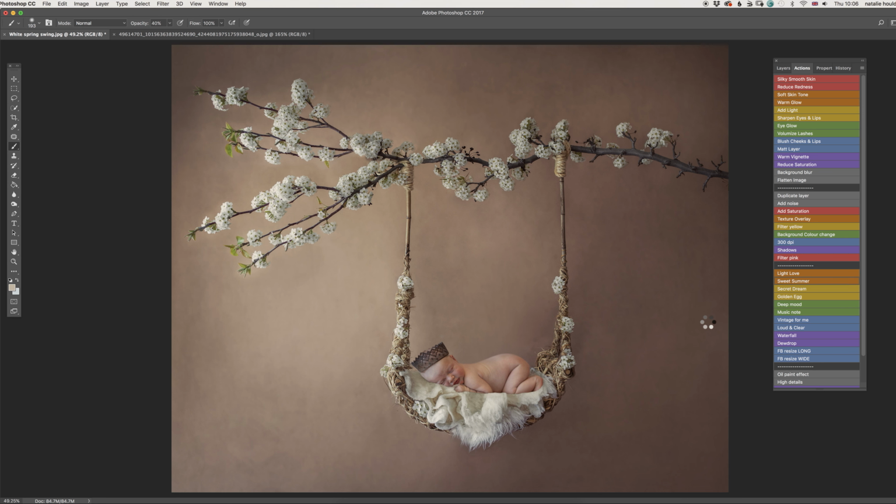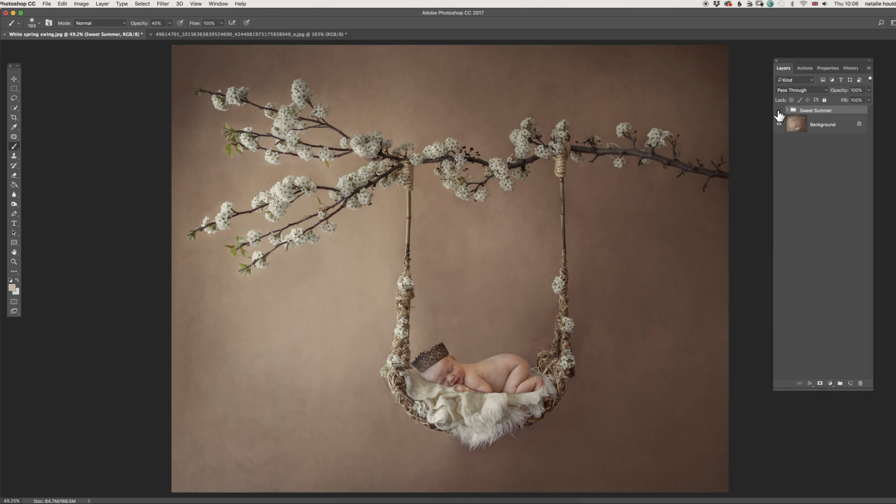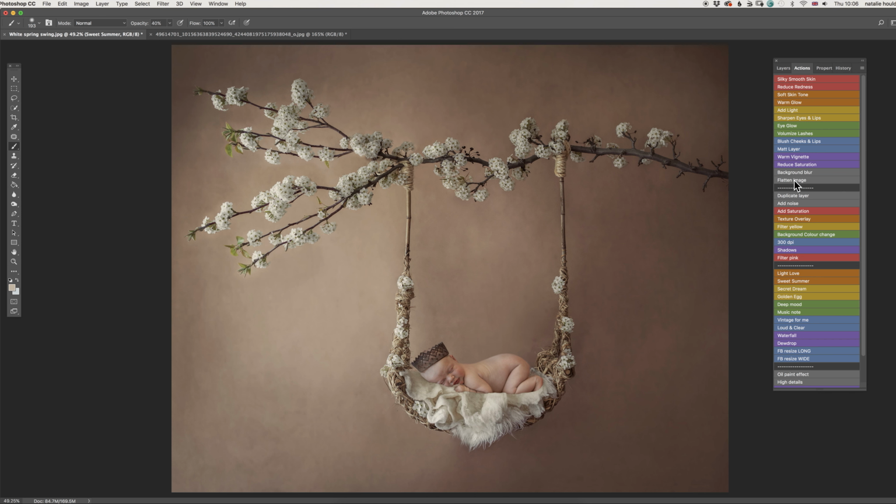I'm using the Sweet Summer when I like to fix skin tone. As you can see, it works on the entire image, but it makes the image blend better, I suppose. So I'm gonna click flatten image for this one again.